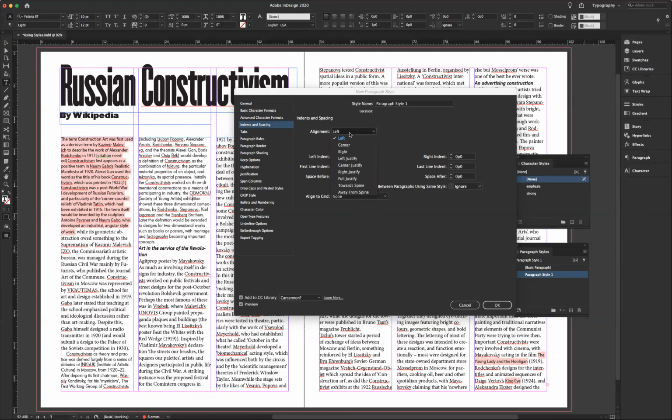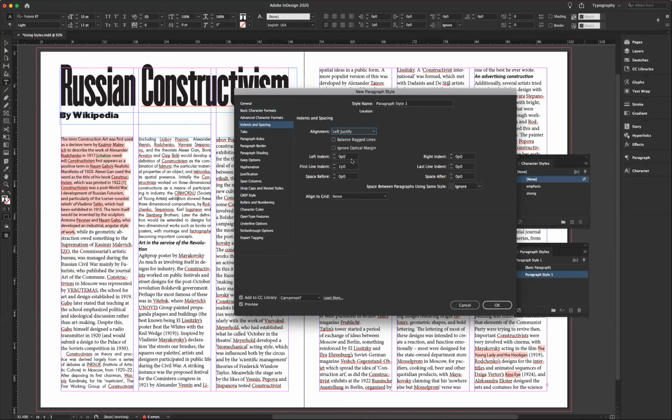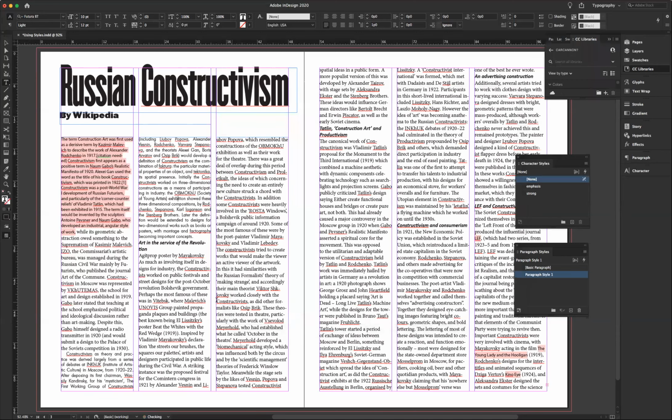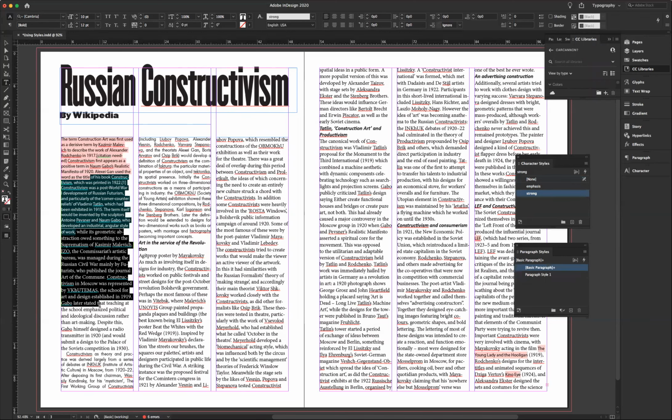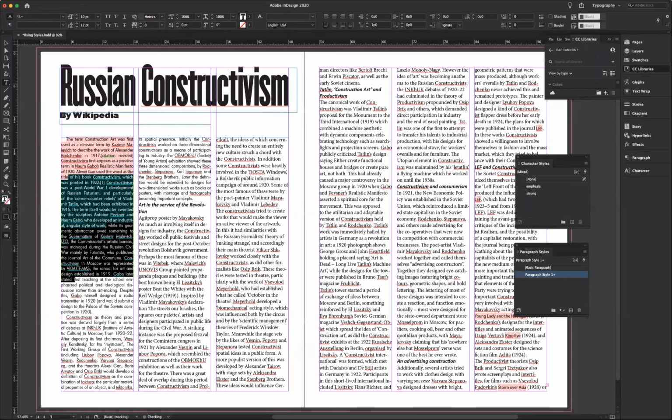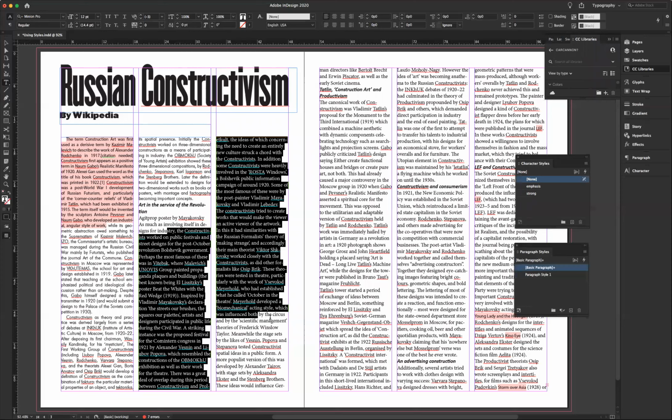So the alignment, instead of left, I'll say left justify, which means that it's justified through the whole range of the paragraph, but then the very last line is flush left. Click OK. So that one is set. I'm going to go ahead and apply it to all of my body text.